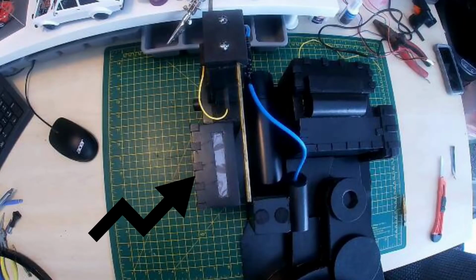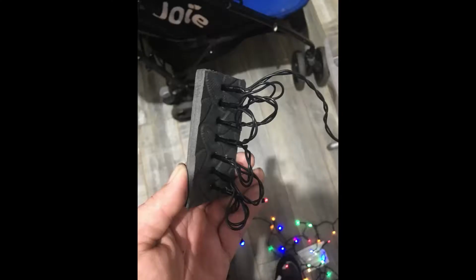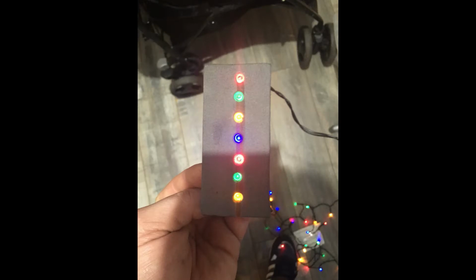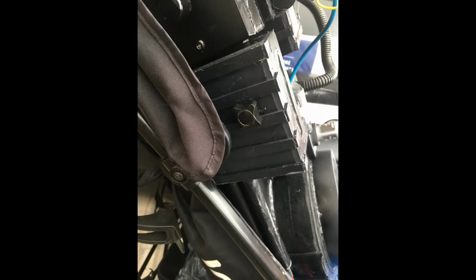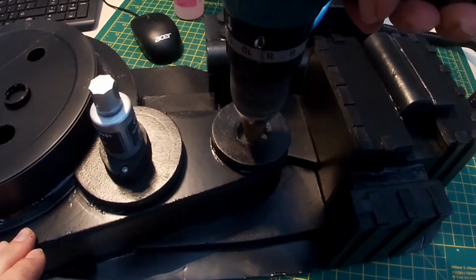Now this part, he ended up putting some fairy lights in. So cut a square piece of foam, glued the lights in just a straight line, inserted the battery pack into the box, and I left a hole for the button, and extended the button so you could switch him on and off from outside, and that's what it's like when it's done. I think there's about 8 different light settings on it.